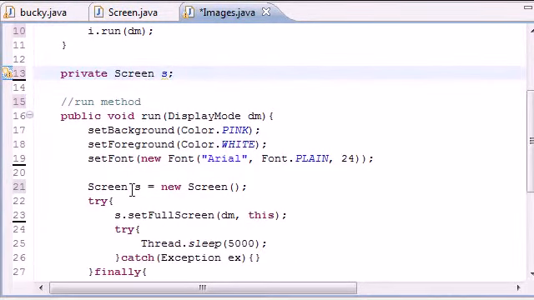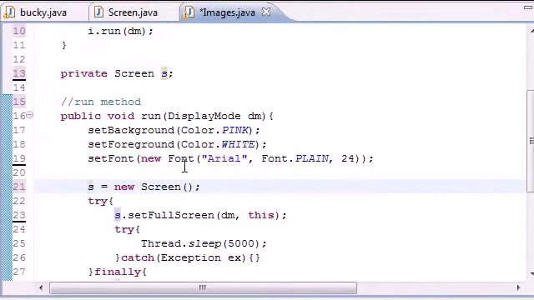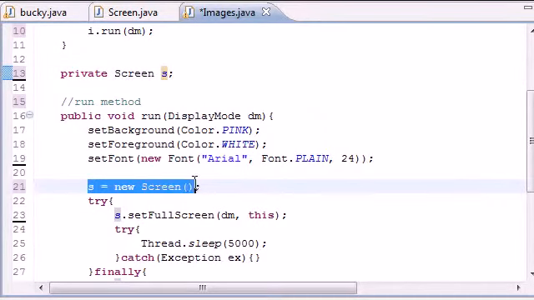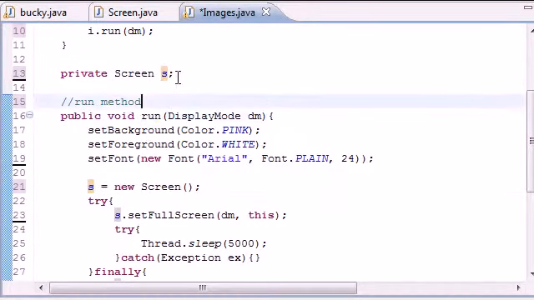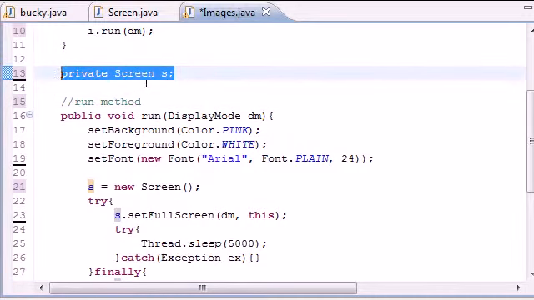Now we take this out of the run method, because we don't need to put Screen s twice. Before, that Screen s object was in the run method, and we want to declare it up here. That's because if we put it outside the methods, then every other method has access to it.